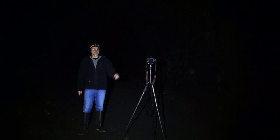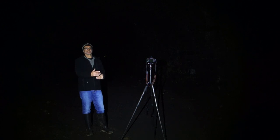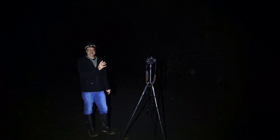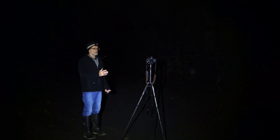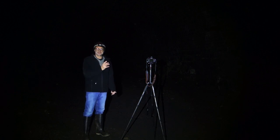I've got my DSLR mounted back on a sturdy tripod and I've got the remote shutter release connected. I'll go through all the settings I've put on the camera. I'll try and show you a close-up of those settings on the camera and then we'll come back, do the light painting and take the photograph. Camera's on. I've got my Sigma 10-20 zoom lens on, opened up to 10mm to get as much of the tunnel in as possible. The camera is set to manual and the autofocus I've turned to manual - it can't focus in the dark, it would just be in and out. I've manually focused the camera lens to infinity and just turned it back slightly, so that will get everything in focus.